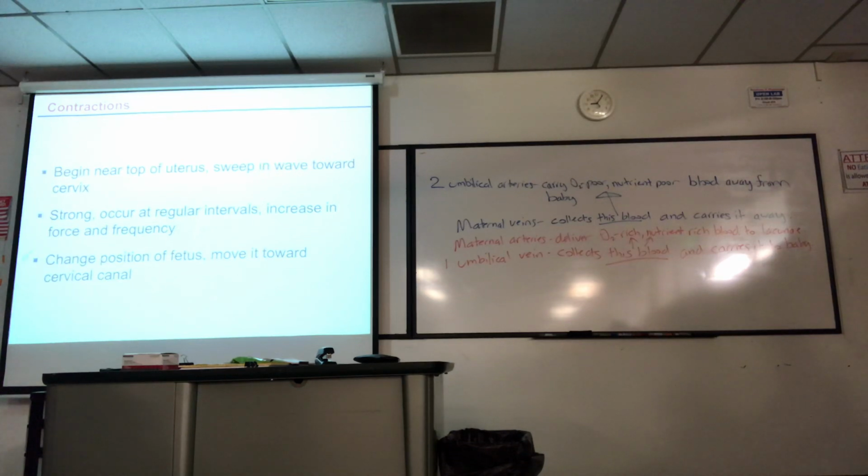Contractions of labor are very painful. They begin at the top of the uterus and sweep down towards the cervix. They're strong, they occur at regular intervals, and they increase in force and frequency. They change the position of the fetus, moving it head first toward the birth canal or the cervical canal.